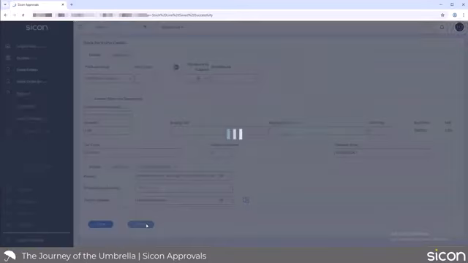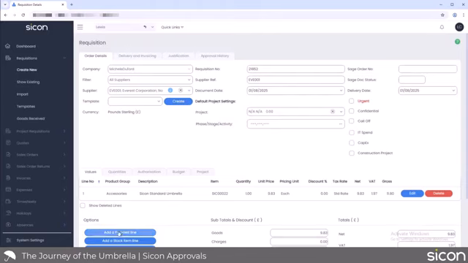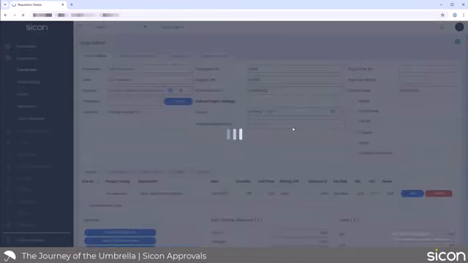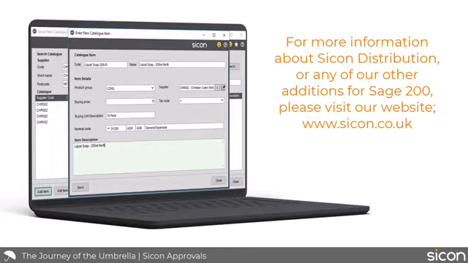Obviously, I'm going to keep on adding lines into here. If I go in and add a free text line now, you'll notice something that isn't always visible, which is this bit here, populate from catalogue item. That is switched on because we have something in our distribution solution for POP management that gives us supplier catalogues.